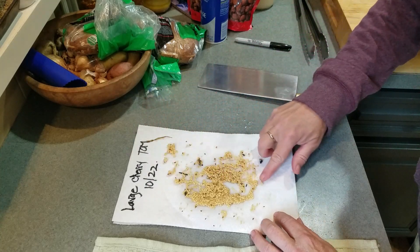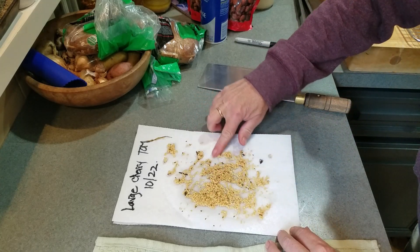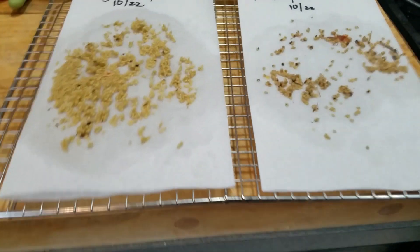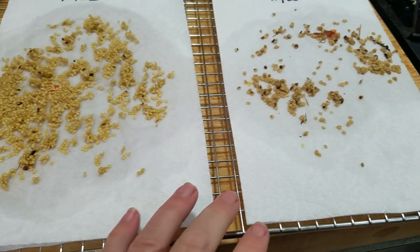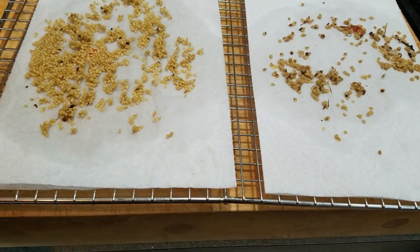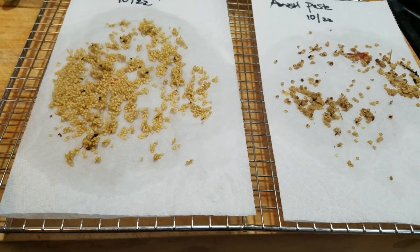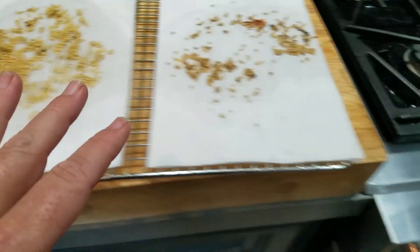This is just dirt and debris, it's fine. I could pick it out when things are dry. I kind of spread it out into one level, then I'll pick it up and move it to a rack like this — I've got two going right now. This is just a regular old baking rack; you could use an egg carton or whatever. Then I take it and put it in my dining room or somewhere warm, out of direct sun and out of where birds can come and get all my seeds, to let it dry.